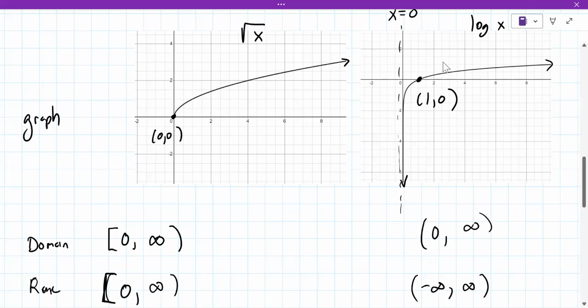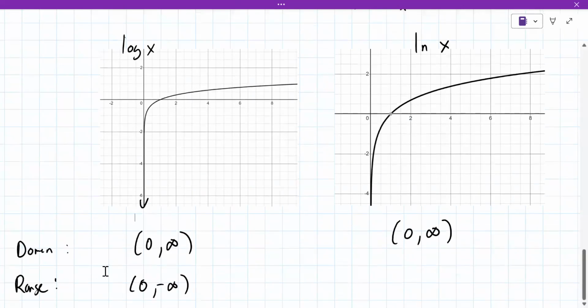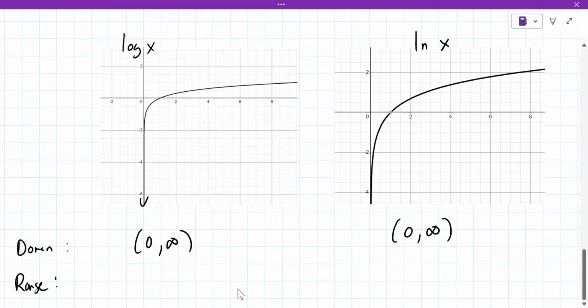But we're looking at the graph on the right. The graph on the right is log of x. Okay. How far down does it go? Goes down negative infinity to positive infinity. Right. So the range for the one on the left here is minus infinity to positive infinity. What about for the one on the right? How far down does this graph appear to go? It appears to go from a 1, negative infinity.